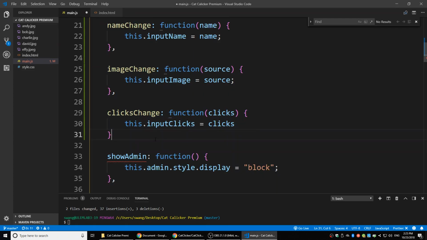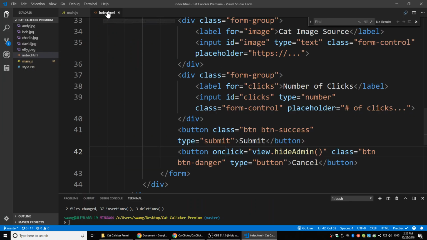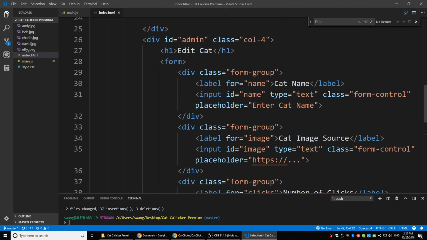So I have three functions ready, and the next thing is adding an event listener to those inputs. Right, so let's add an event listener to those three inputs.